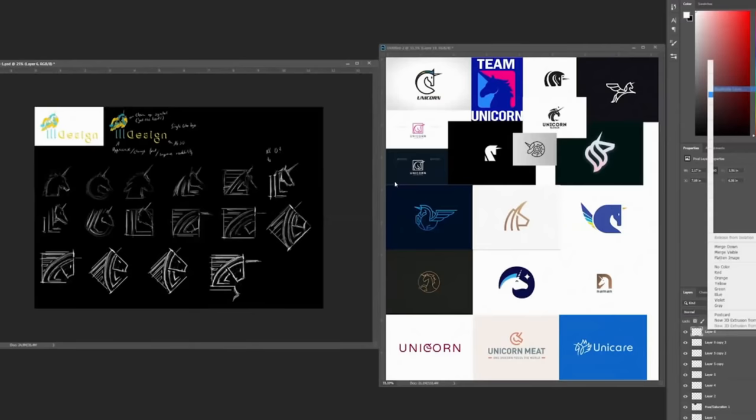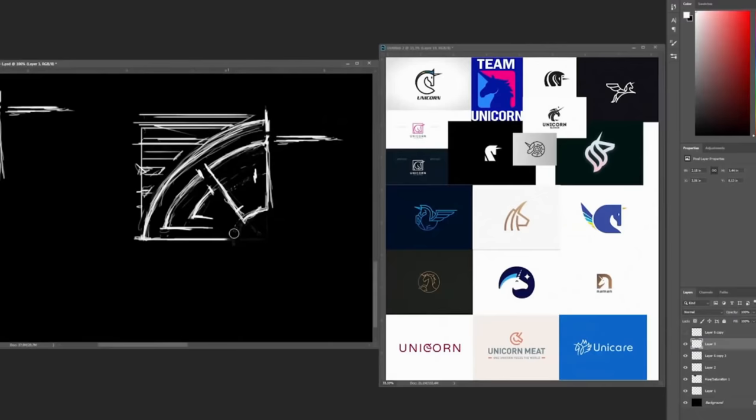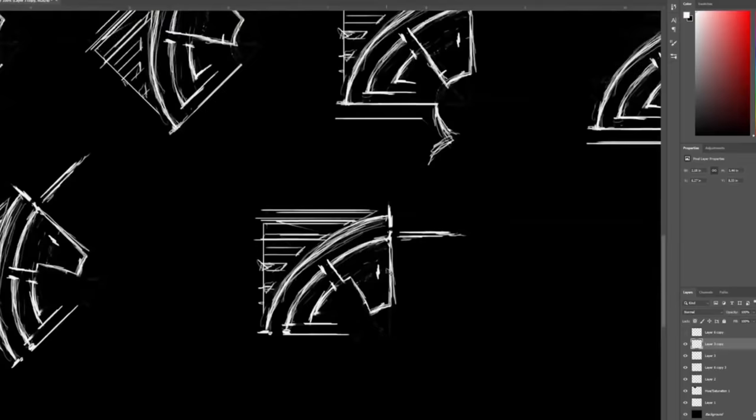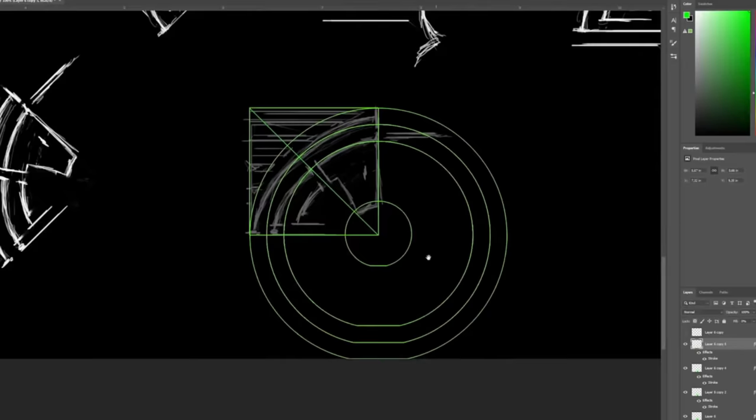Yeah, just so that it becomes solid — nothing loose, a solid symbol. I'm just trying out a couple of things with the main shapes, quickly trying out some basic ideas and refining the sketch as we go. This is the part where I'm adding geometry — basic circles and straight lines so that the sketch becomes a bit cleaner.